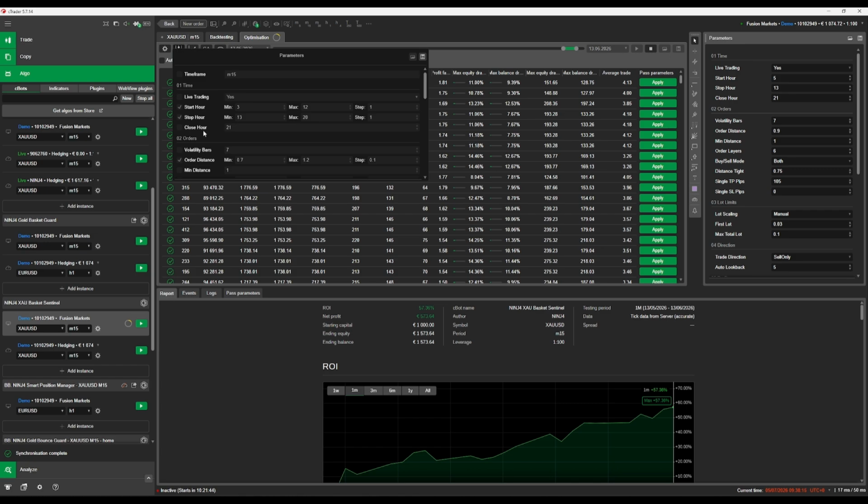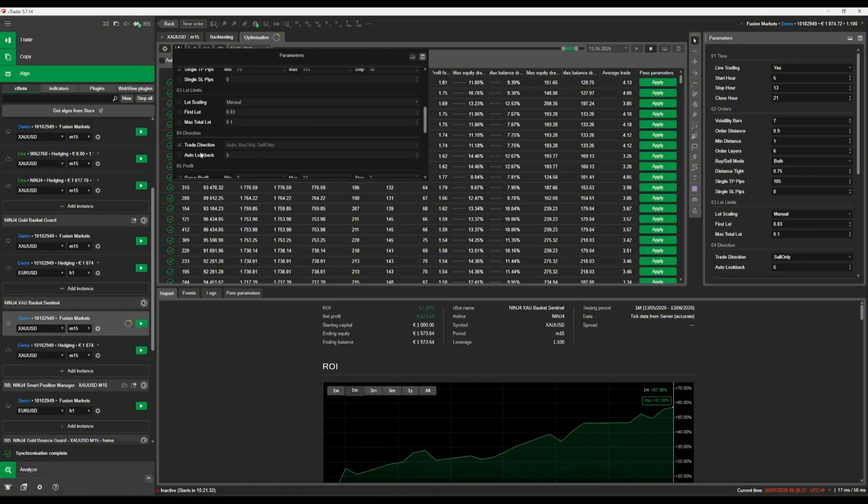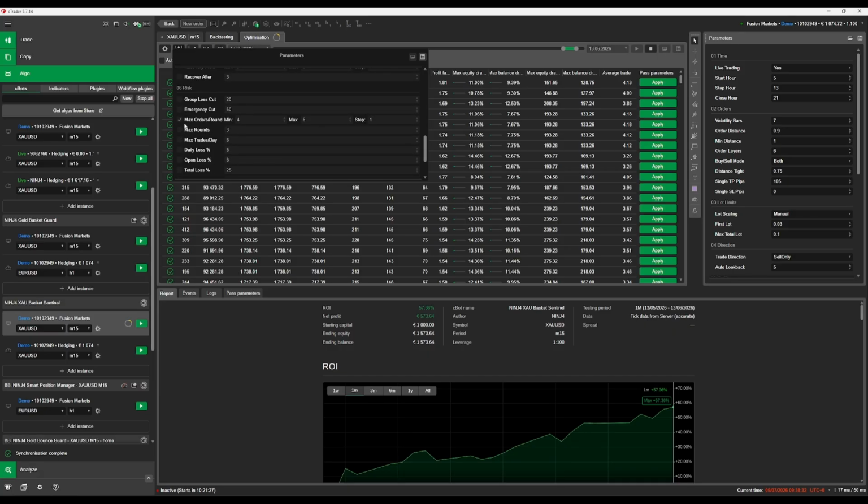The main parameters I optimize are start hour, stop hour, order distance, order layers, single take profit pips, trade direction, group profit, recovery profit, max orders per round, and don't forget about maximum spread according to your broker. It can differ. Mine is 7, so your broker can have more spread, so you need to adjust accordingly.